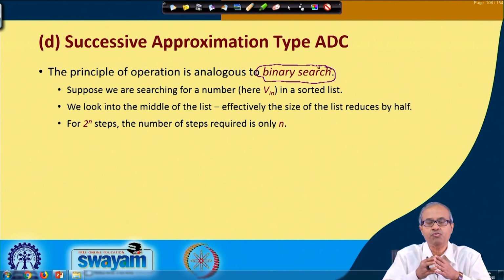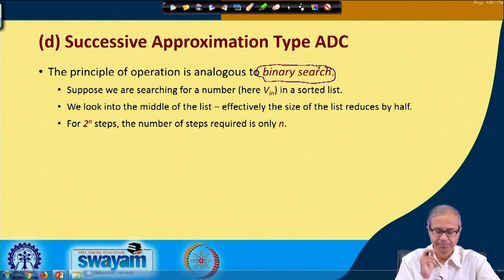For those of you who are familiar with programming and have some basic knowledge of data structures, you may have come across the binary search algorithm. But let me tell you what binary search is for the sake of those who do not know it.